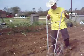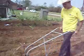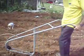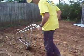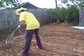Again, this is a very, very important tool that I don't see used a lot. My grandfather had one, and that's what made me think about it. I didn't realize how well the thing worked. You don't even need a tiller after you get the soil loose.